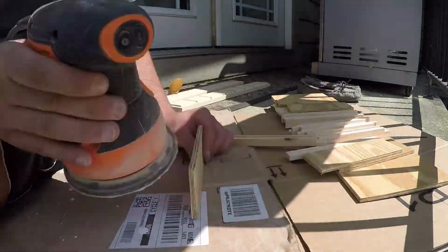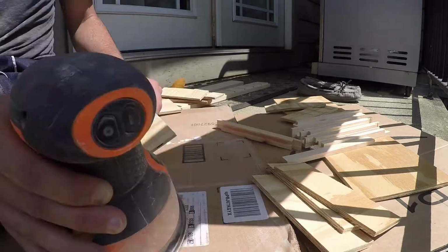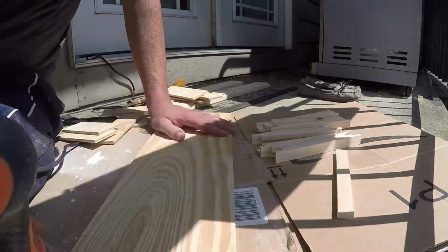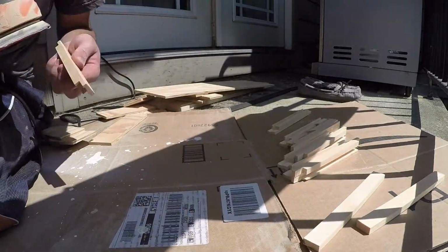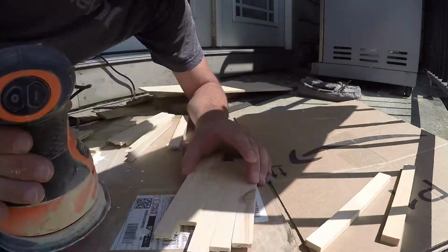With all the pieces cut, I take out the orbital sander and I start sanding everything. Now there's a lot of small pieces and there's a lot of edges and corners on these, so make sure you take your time and you actually get all of them. Because all these shelves are somewhat narrow, you're going to have a reasonable amount of time touching pretty much every surface, so you want to do a good job sanding.